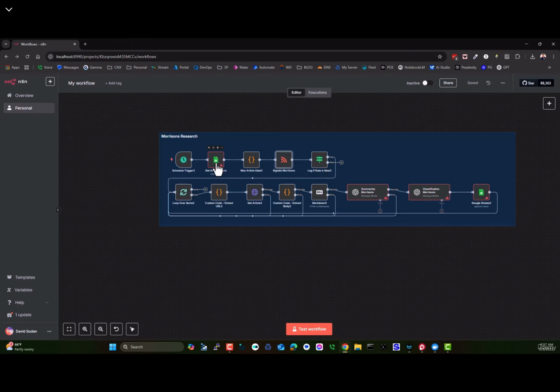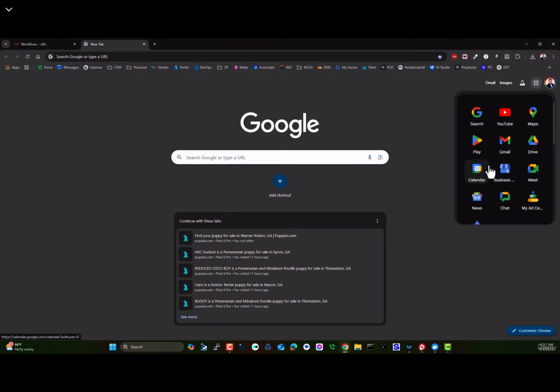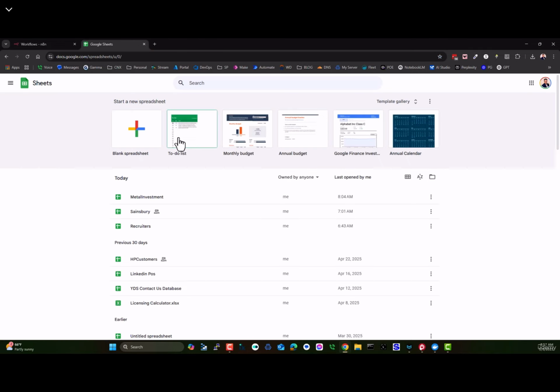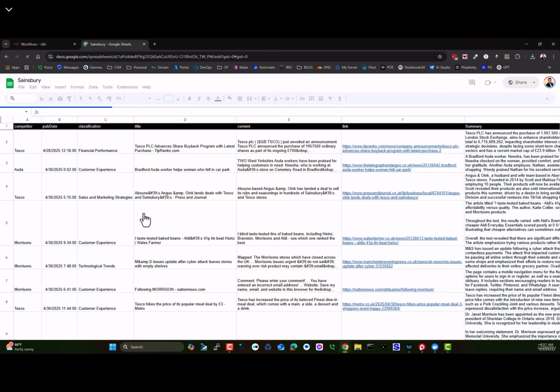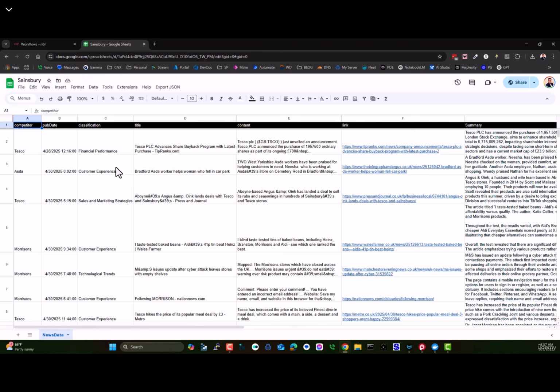So I have a spreadsheet that I write all this information to. It's a Google Sheet. It might even be helpful to pull that up too, so you can continue to follow along and get some context, because if you don't understand how the flow works or the use case, you might be at a disadvantage trying to figure out why he's doing what he's doing, okay? So here is all of the data that n8n is logging from the RSS feed.